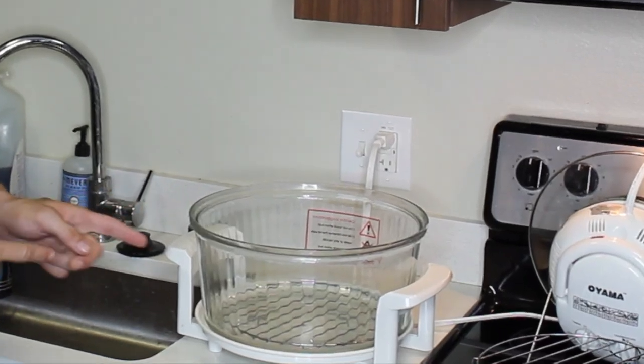I use my convection oven. I first got my convection oven as a gift and I kind of thought it was a joke. It was big and bulky. I didn't know how useful it was going to be. Once I started using it, I fell in love with it. I'm able to cook my chicken at a lower temperature in a shorter period of time, making it juicy. And since I don't use any seasoning or sauces or anything on my chicken, I need it to be nice and juicy.